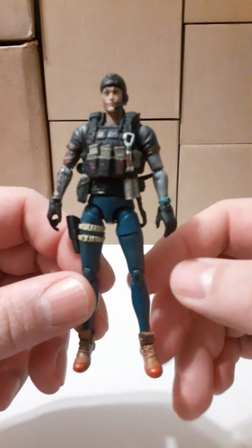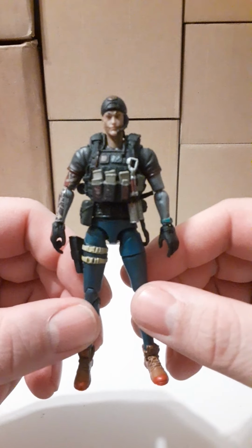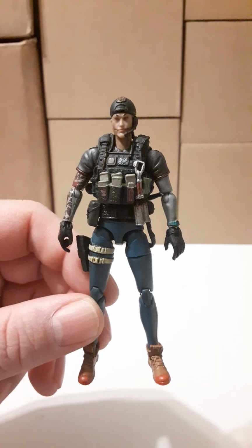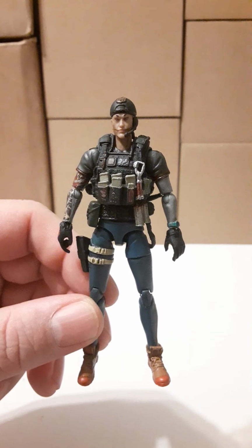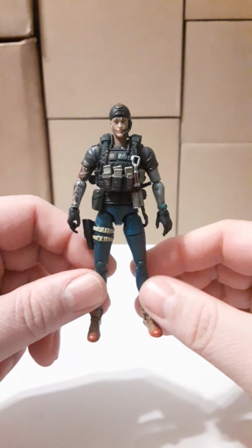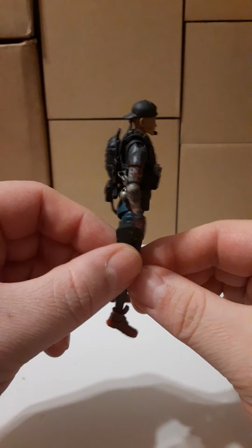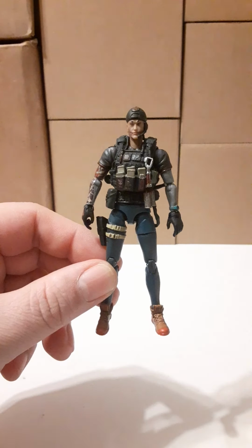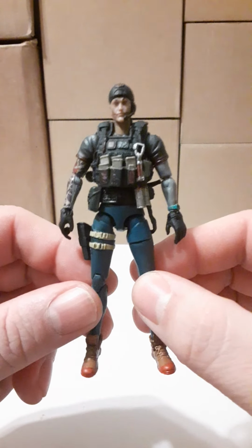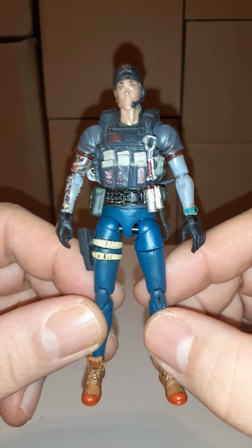Now this character here is really highly detailed. This is a very cool character action figure. Lots to look at. So I'm going to do my very best to get you guys some very nice photo shots of this character so you can see. Let's do a quick 360 and I'll go through his figure to show you all the amazing detail the figure has. So I'm going to attempt to turn on this light so we can get a better idea of the features.